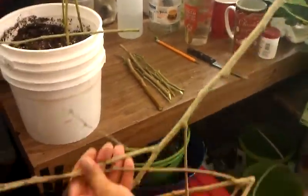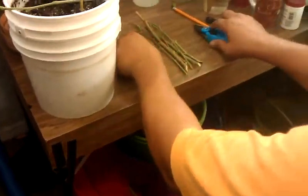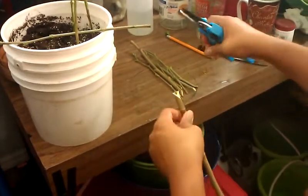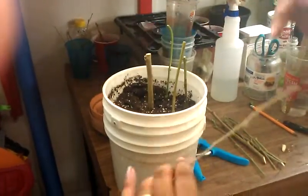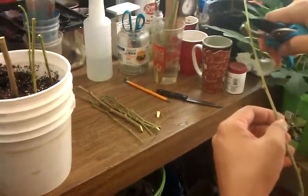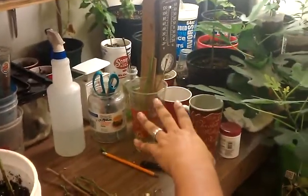I've got plenty more here, so I'm going to be doing these two but those are off camera. These are the ones we're going to do to show you. I'll do the big one without rooting hormone — I'm just going to give it an angle cut. More exposure the better chance they say, so that's going to go in right there. This is another branch — I don't think I'll have room for this one, but I'm also going to put some in water to see if the water makes the difference. I've got some that are mulberry and some that are Lantana cuttings.